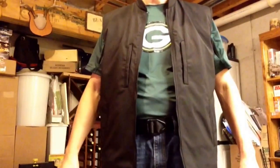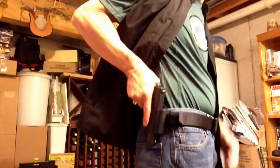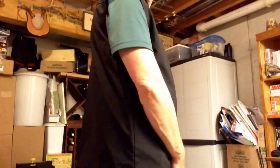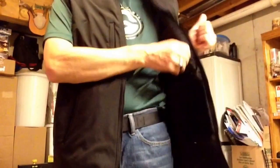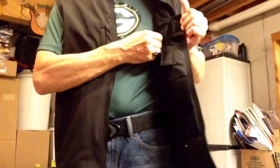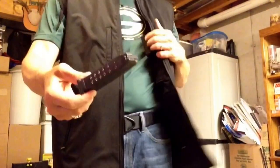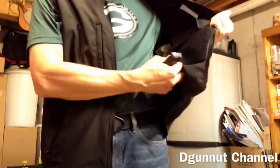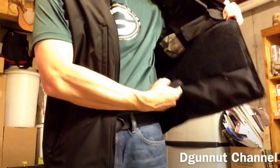With it just hanging open, no issues with printing really. You can see what the Rothco concealment vest looks like on. You can see the pouches that I showed earlier — you can stick a magazine in there. I can store a magazine; it's got room for four in that area. There is velcro here throughout where you can attach.